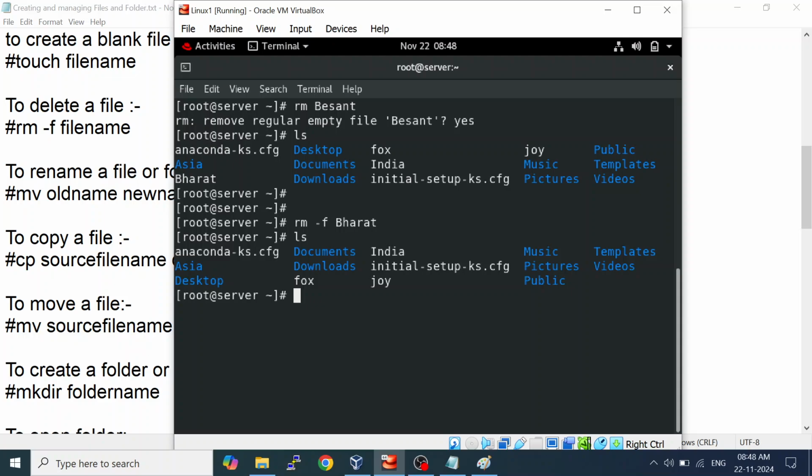Done this all. This was to delete a file.